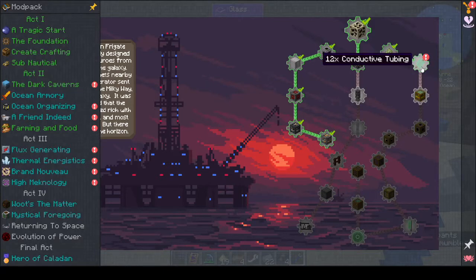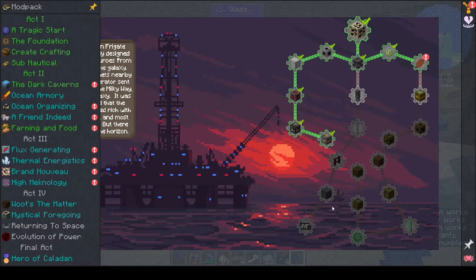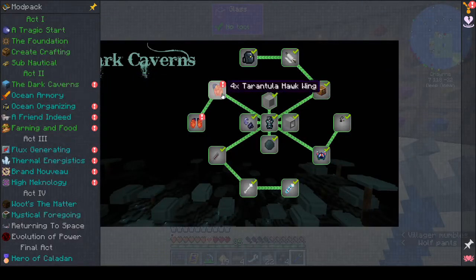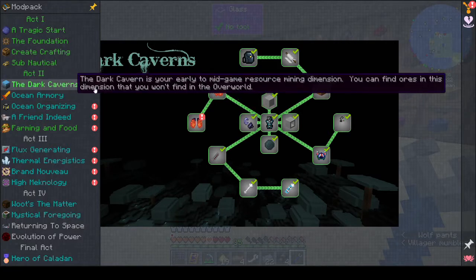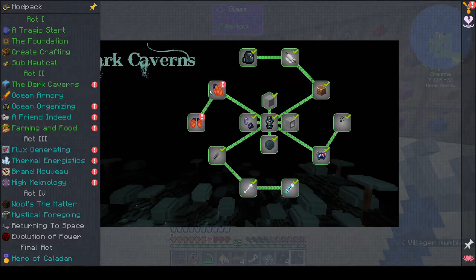I did make the conductive tubing, and then I kind of stopped because I thought, you know what? I think I should go down the middle and then go down the end. I think that's how you're supposed to do it. Made more sense that way. I did get the four tarantula hawk wings and I made the elytra, but then it turns out I can't wear that and my mage robes because I've got to take off the middle armor and I don't particularly want to. So there's that. I guess I could carry it around with me for when I want to fly. What'd you get for that? Arrows and slow falling. Okay, nothing of interest.